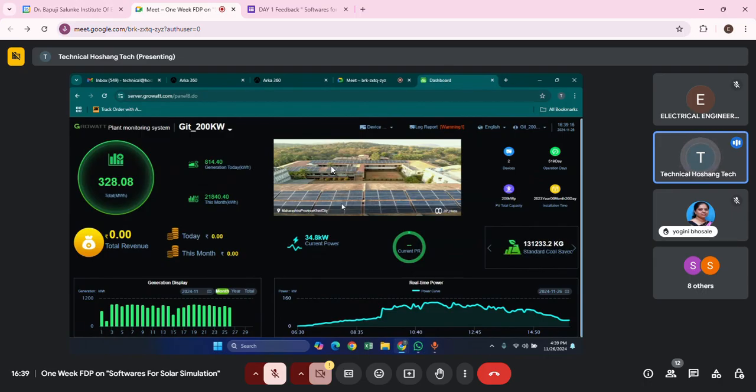I can also show the generation statistics for our 100 kilowatt plant, which is installed for our Garda hospital, and which generates almost more than 350 to 400 units per day. If you wish, I can log in and show it to you.